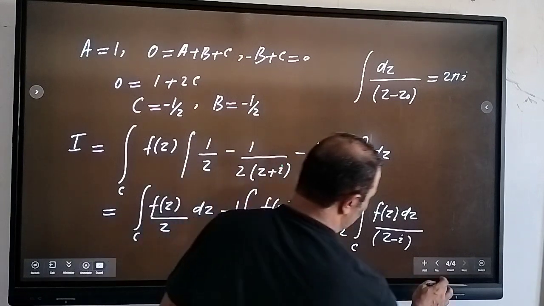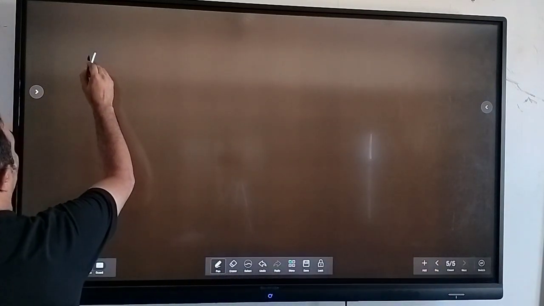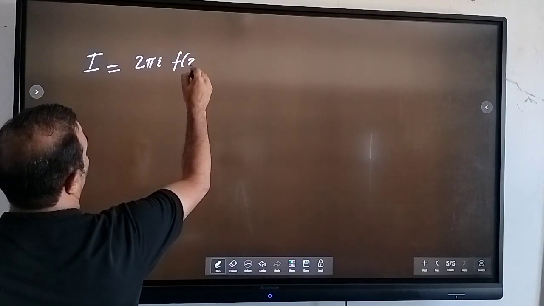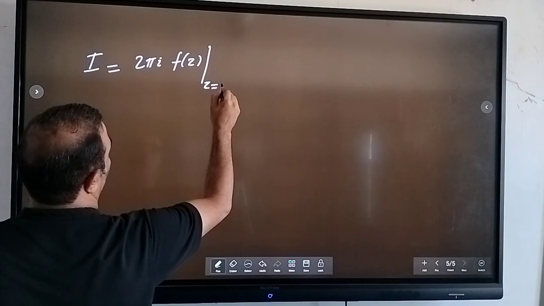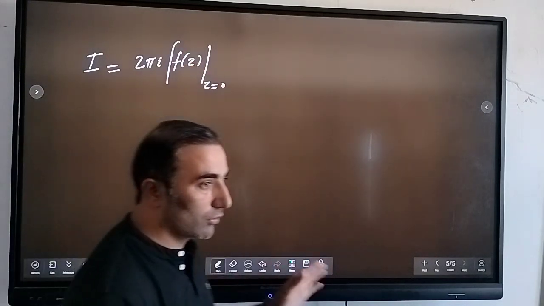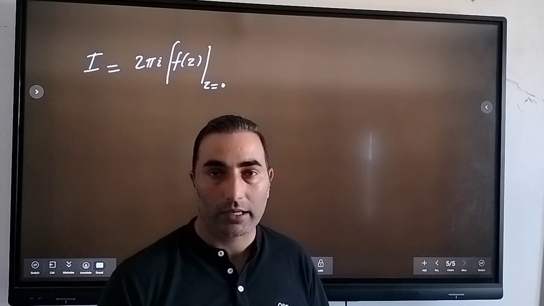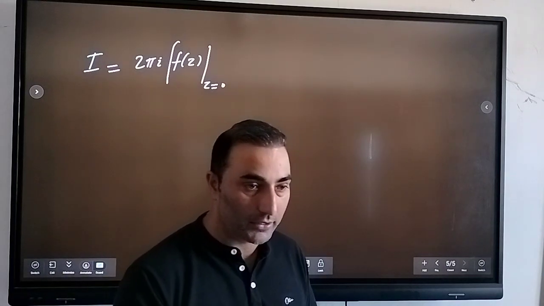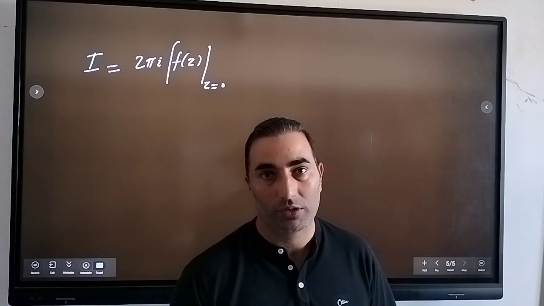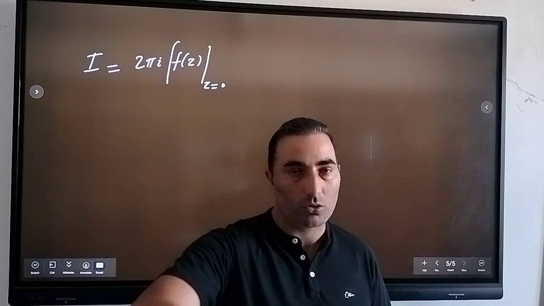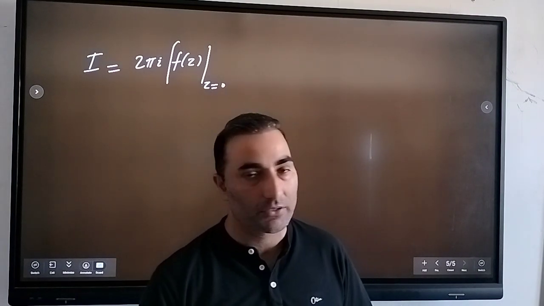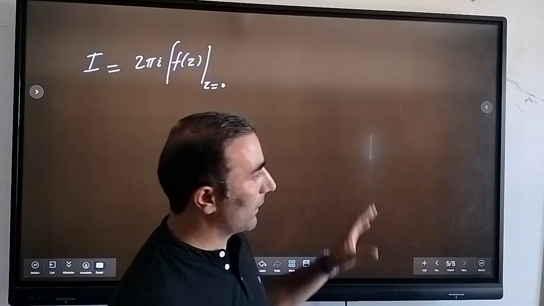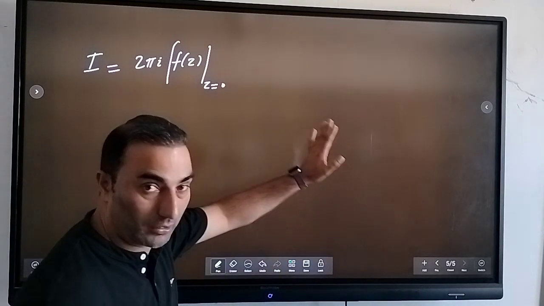Okay. So this integral will be equal to, first, 2 pi i f of z at z equal to 0, because this point z equal to 0 lies within the circle, right? And similarly we can have z plus iota and z minus iota, because our circle is mod z equal to 2, so we have the circle of radius 2 with center 0 0, right? So we do include all these points, either z equal to 0, or z equal to plus 1, or z equal to minus 1. So it will include all those points, so we can check the analyticity within this region, right? So we need to solve this integral for this, right?